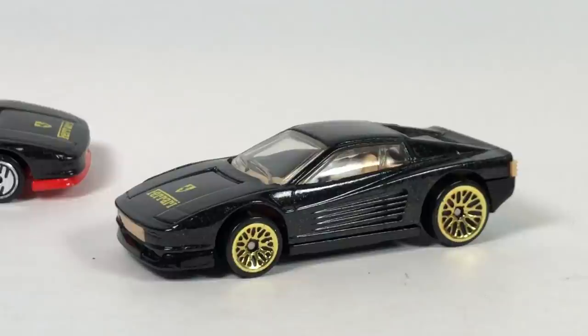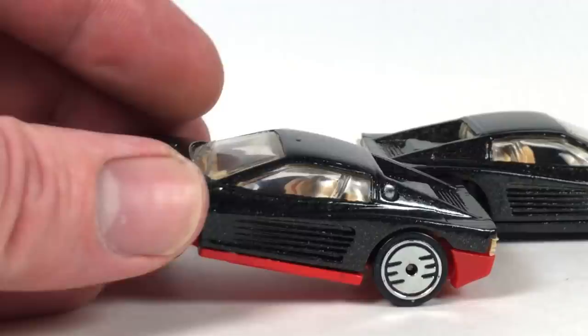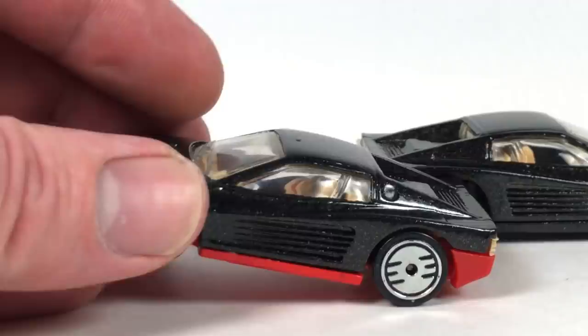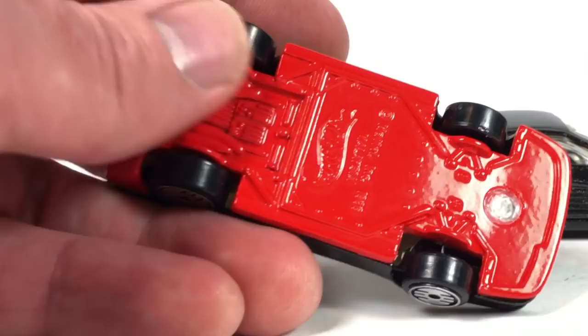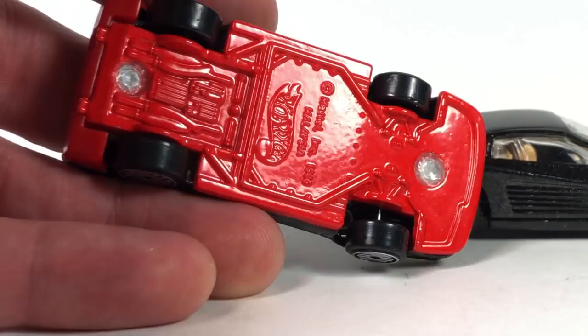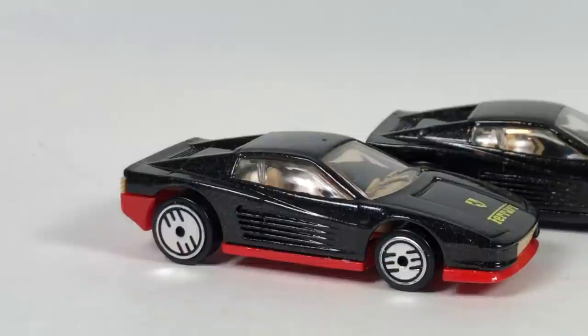It's just a good thing he didn't pay a ton of money for it, because that would have been bad. I believe this came out in '96 — this sparkly black one with a tan interior. I don't think I want to pull this apart — I'm just going to leave it and add it to my Testarossa collection. It stinks that it's not a rare variation like I thought it was at first glance in the picture. I thought it was some transition piece or something. Until I started looking into it, I saw the sparkly black and then looked at the base. I don't know why I didn't even think to look at the base right away just to make sure it was riveted. But I'm going to keep it together — add it to the collection. It's not a rare variation, but it's a story to tell, and I'm cool with that.